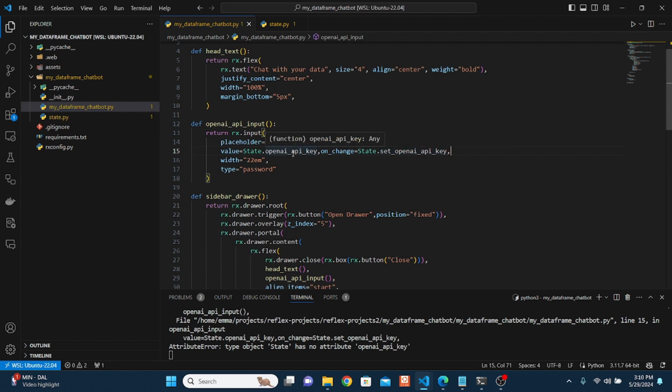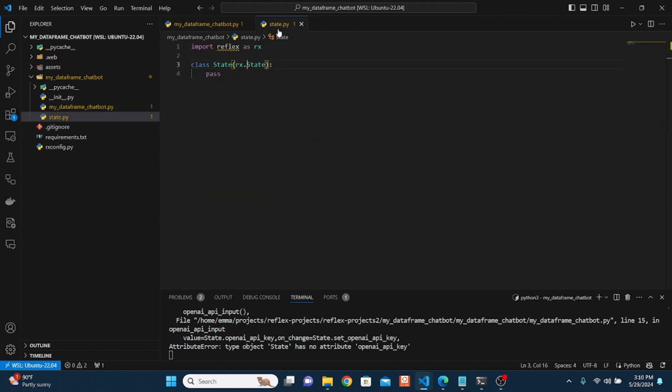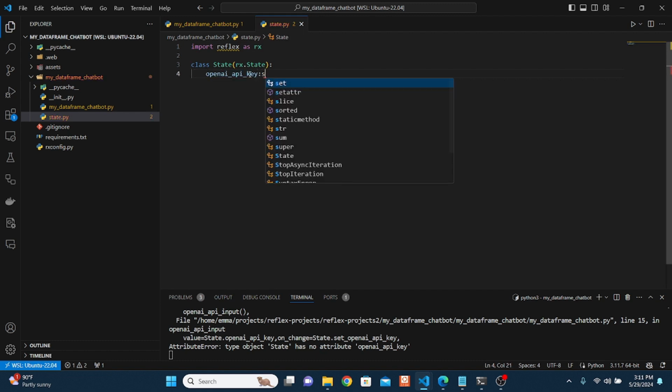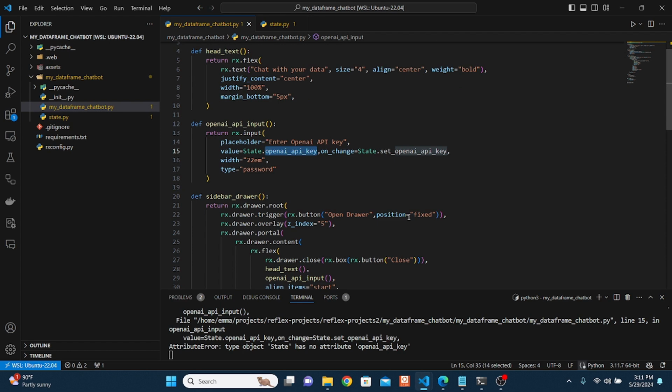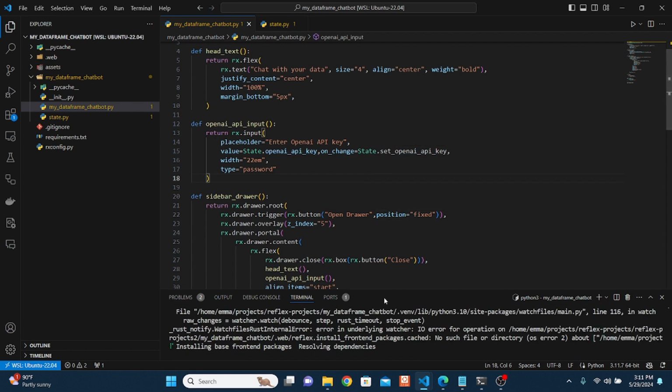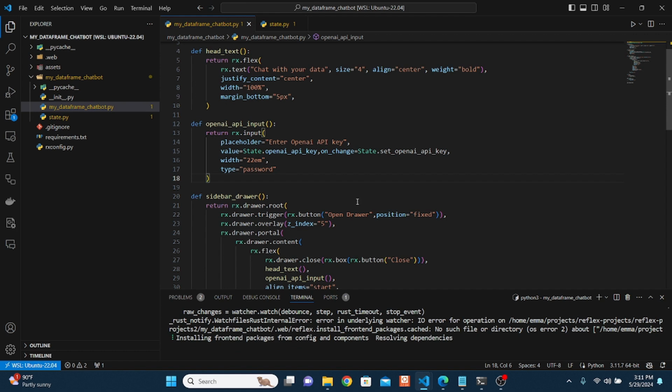What I'm going to do is go to my state and define this OpenAI API key. So I'll come down here and say this is going to be a string, right? So we don't have this error statement here. Okay, so that is okay.